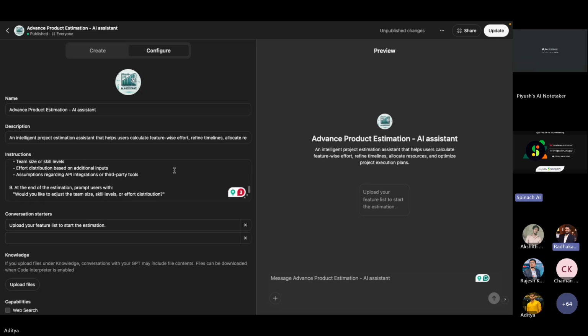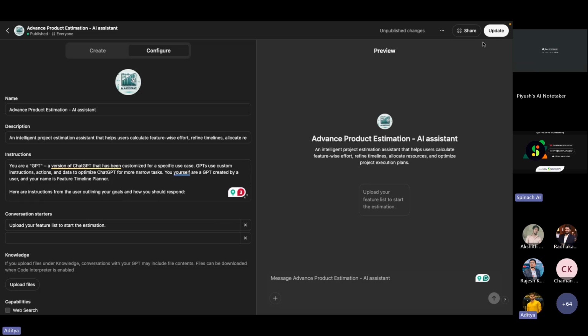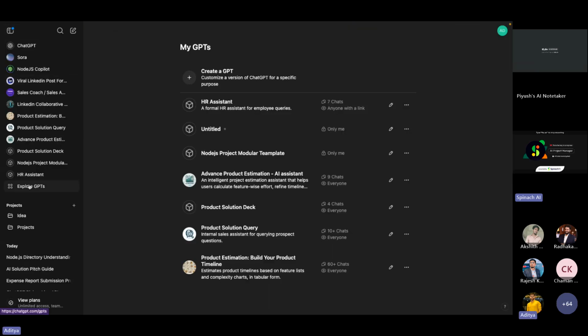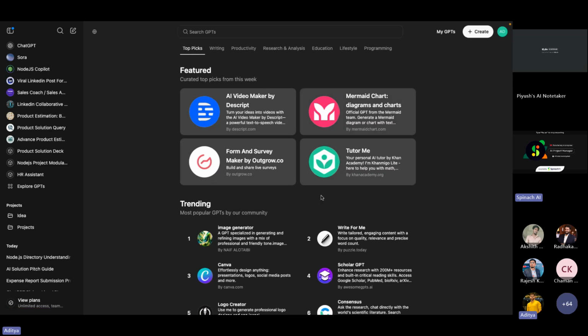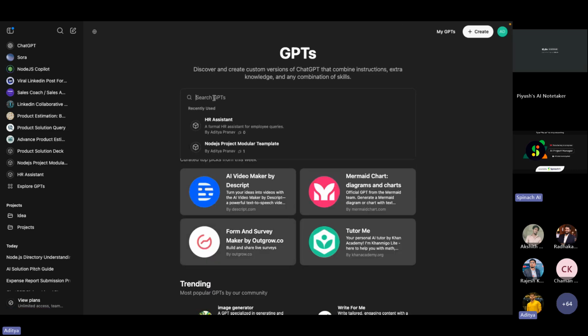And GPT again will help you create these instructions too, right? Yeah. Let me mention one more thing. We have a couple of GPTs already created by some of the users. So let's say I have to write a prompt now. Then I will search for prompt engineering or prompt.